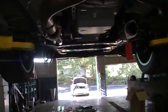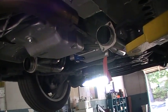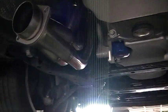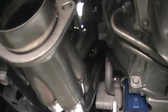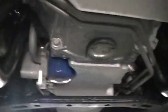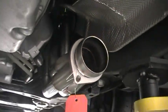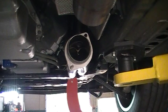Here we are. We've got the headers installed, ready to put the mid pipes on, and they are looking beautiful. They installed so easily. We're just not believing it, but they sure look good from the top and from the bottom, and we're excited.